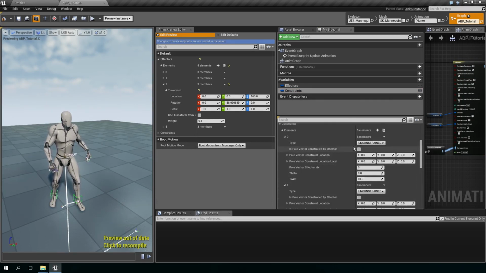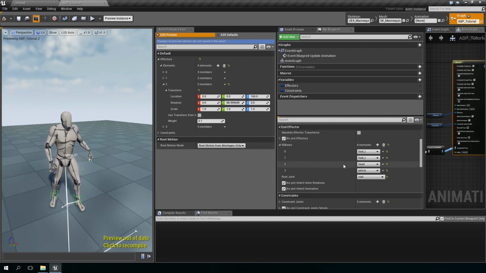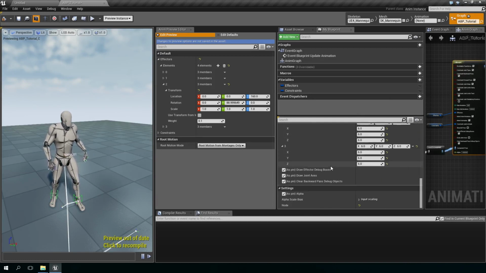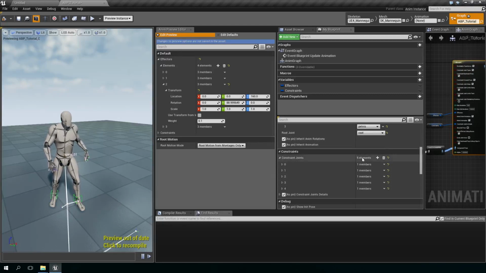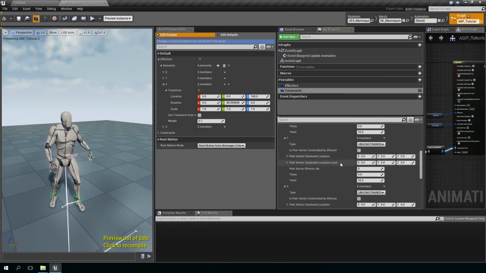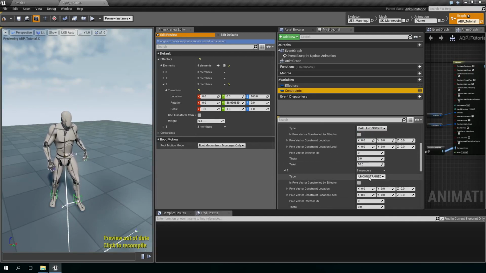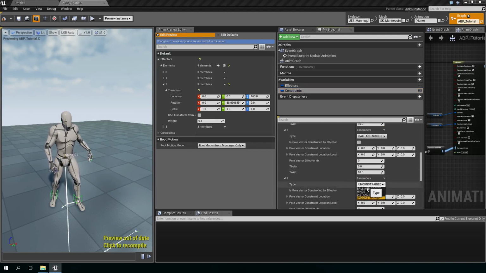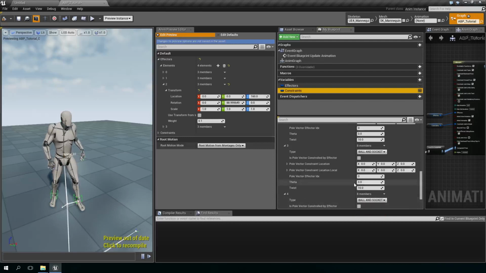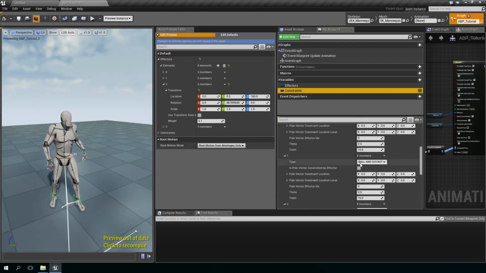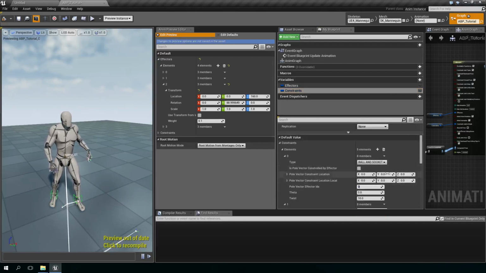We can add the constraints in our constraints variable as well. So we will need 5 constraints because we added 5 constraint bones in the IK node. In a later build, I would like to have some more information about what constraint bones are being used here in the constraints variable. Right now you kind of need to remember what bones are at what positions in the array inside the IK node. So I'm making all of the constraints ball and socket constraints.